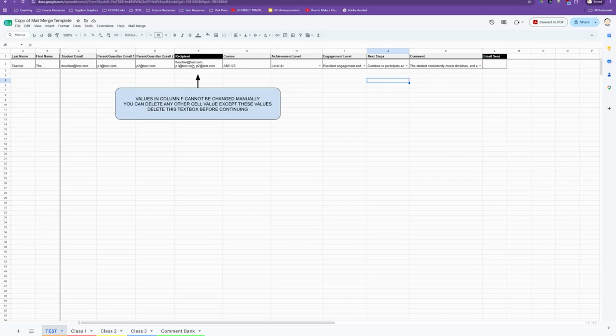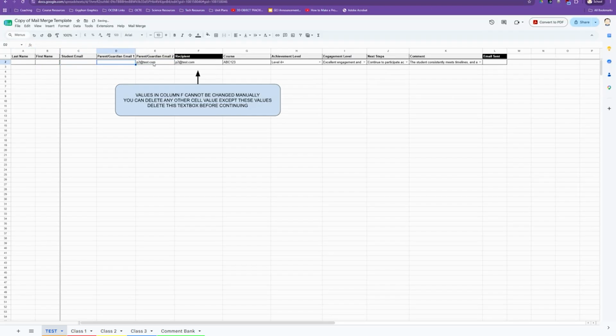There's a drop-down box here talking about column number F. We'll mention that in a second. Now, what I've done is I've entered this information manually. So hopefully you have a database system where you can just copy all your student emails, and so forth. But in this case, I'm just entering these in manually. So here I've got last name, first name, student email, and so on, all throughout here. Now, this will be in your sample, and you are welcome to clear those out. So we are going to enter those in from scratch here in a second.